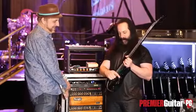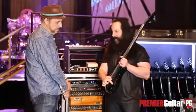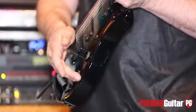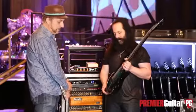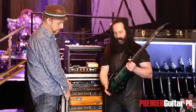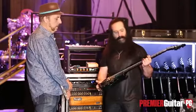So we put these rubber bands on all the controls, and it's been like that from the beginning, and they're so easy to get to. Yeah, it's a super great idea, actually. It's very simple, and yet it works so well. All that, like I said, just the arc and everything. So this feature set will be the same on all the Majesties. Yeah, this is the 7 string.